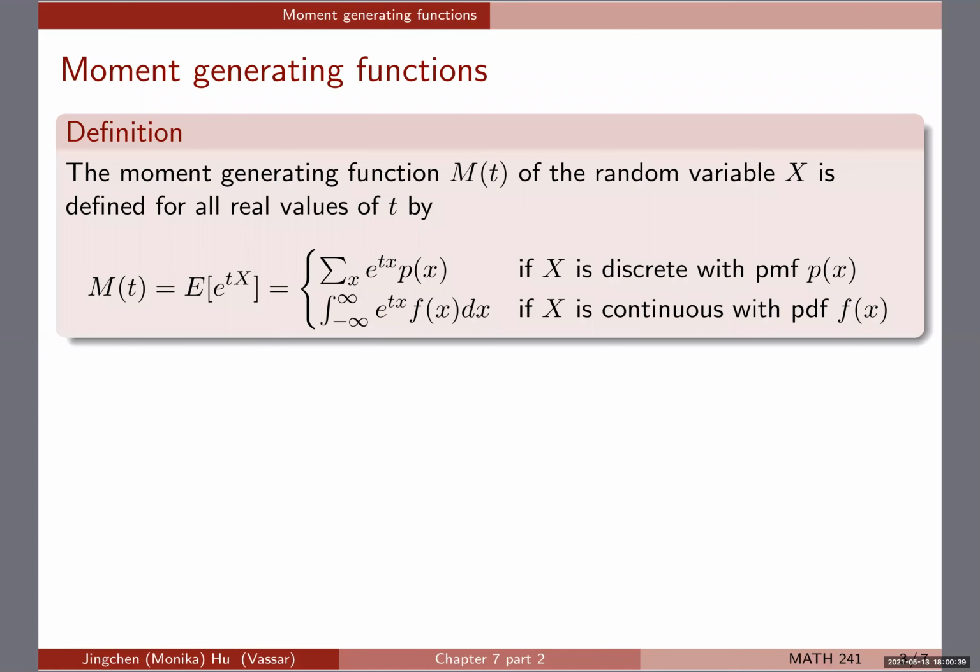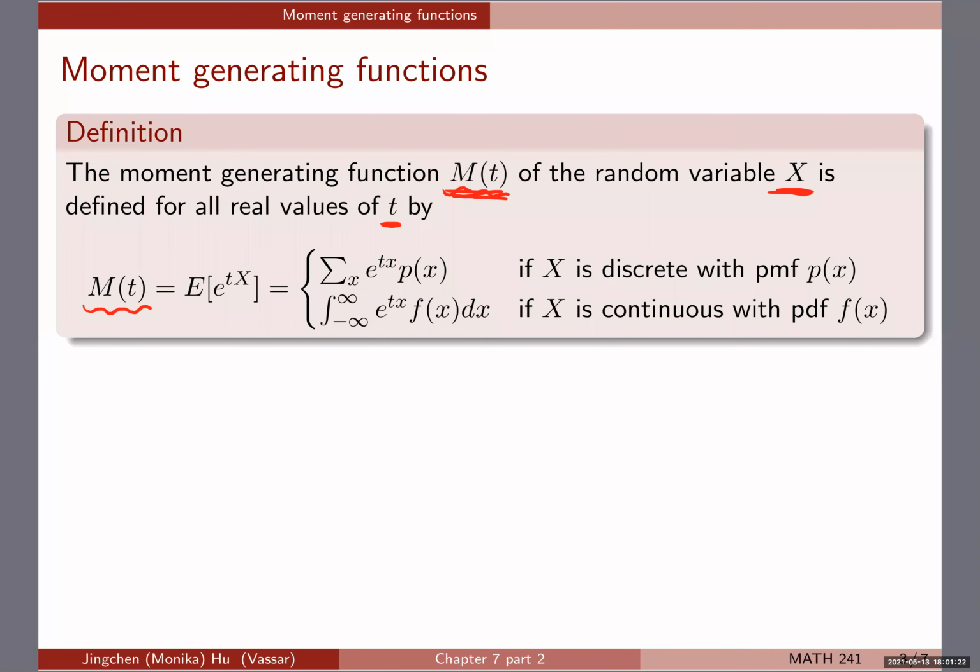So the moment generating function has a specific definition. We write capital M and then parenthesis t. That t is a particular value that you're going to be using later when we're trying to get the expectation of X and the expectation of X squared. If you have a moment generating function M(t) of the random variable X, t is actually defined for all kinds of real values, but it will be a particular t that we use to get the moments later. That's the function. Notice that here it's a function of t at the end of the day.